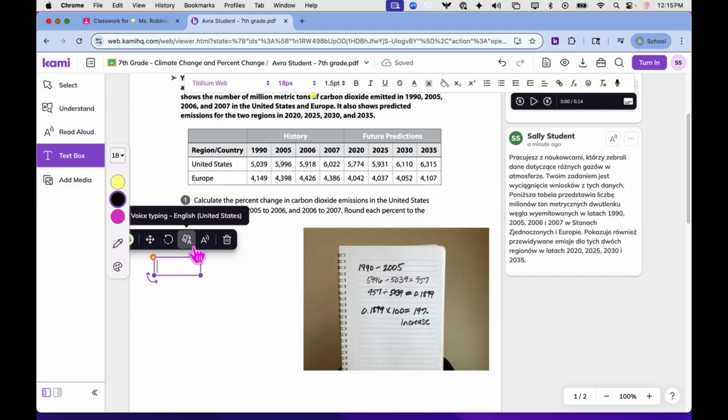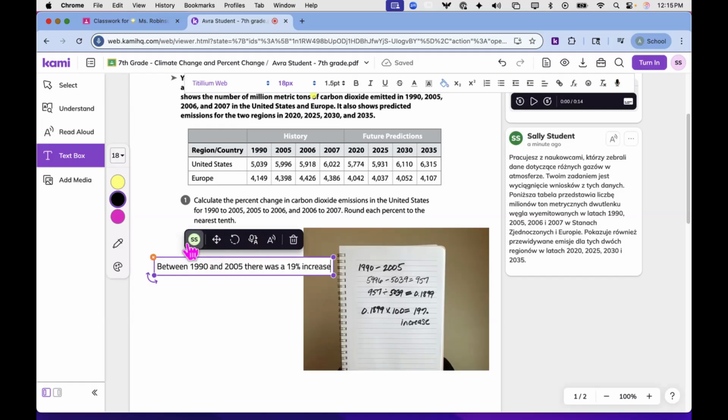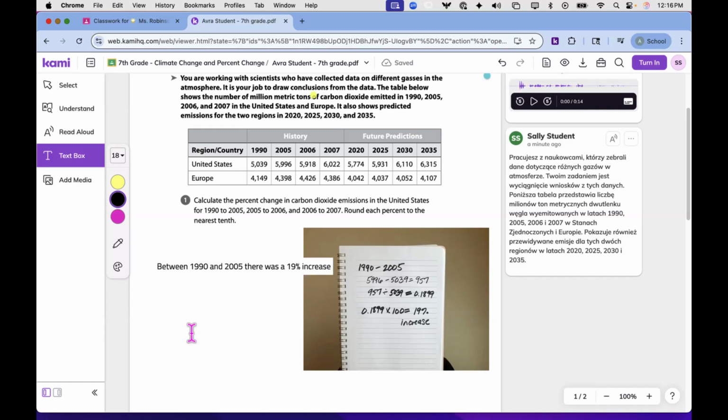The one with the microphone and the letter A is voice typing. The ability to voice type can break down barriers for students, allowing them to express themselves in this digital environment even without strong keyboarding skills.